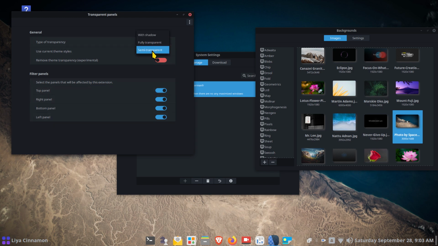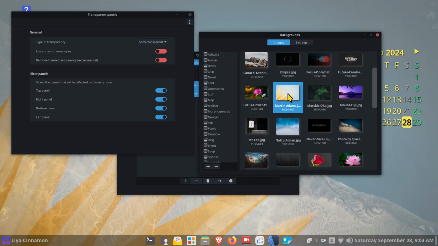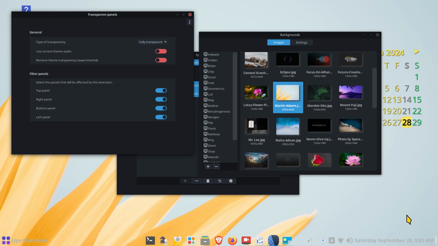I personally like to do the semi-transparent. You can see a slight shadow in here. And that works well when you're dealing with especially something like that. Otherwise, this is semi-transparent. You can still see the white text because this is extremely light. However, with fully transparent, these look kind of washed out.